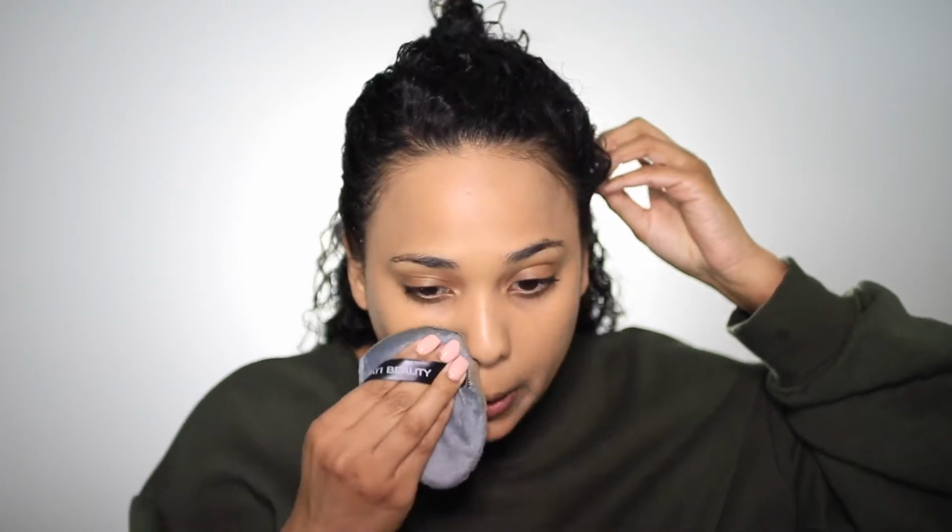So it's not that it won't give you fuller coverage, you just have to work with it. It's a new tool, so you're going to have a learning curve with it, because I'm so used to just having a wet beauty blender and pouncing that all over my face. So now I'm going to move on to concealer.